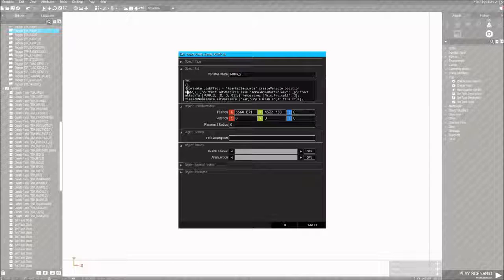And when we get to the completion, we run some code to basically run this on the server, which creates a particle source, which basically in layman's terms just makes some smoke. So there's a bit of complex code there, but in reality it is very simple. You can just find the examples on that anywhere on the forums, and that just creates some smoke. I really should add a sound effect in there. We'll see what we can do, but for now all we do is create the smoke and we set the variable, so the pump has now been broadcast as disabled, all using the hold action add.